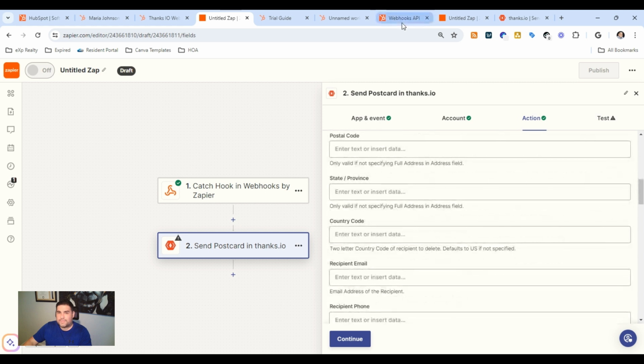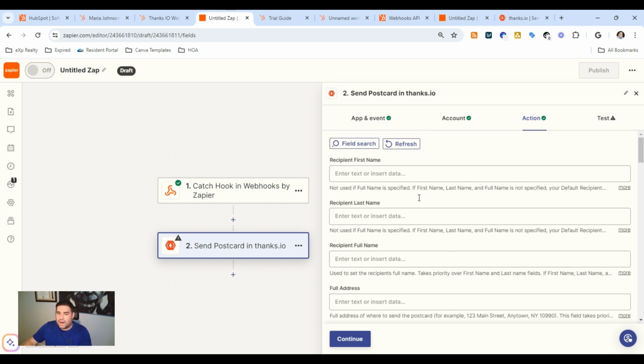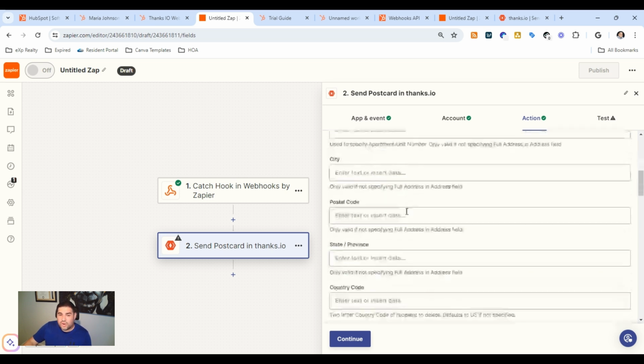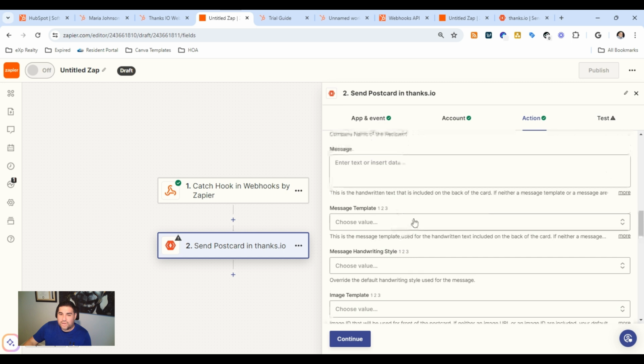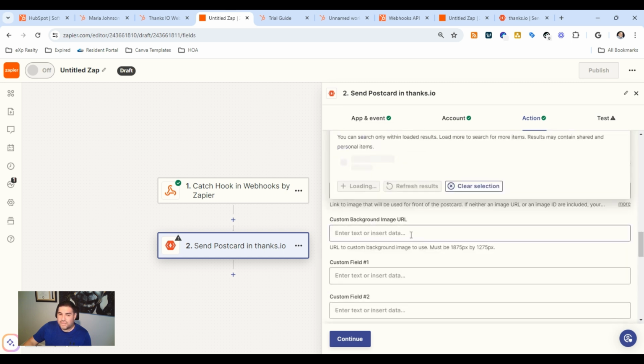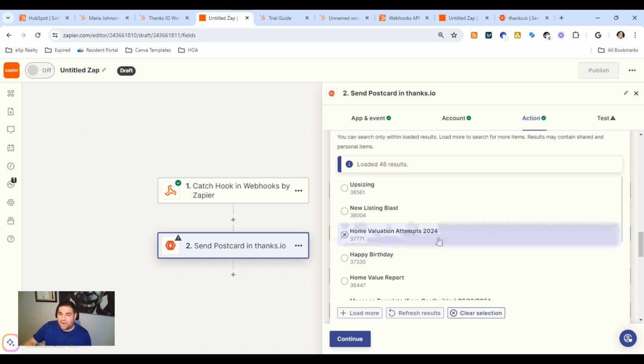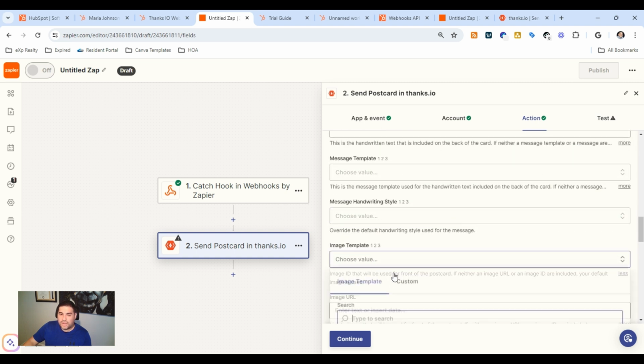So one thing that I absolutely love about API Nation is they actually have, and this is Zapier of course, but API Nation has an automated mapping kind of option or sequence. So they're able to essentially re-query parameters that are passed through in that webhook or JSON, and able to automatically map those into the fields, saving you the time and headache of having to match first name, last name, and so forth. But you would basically go through here, and then in the option down here, once you're connected, they will pull in all your message templates, and then they also will pull in all of your image templates.